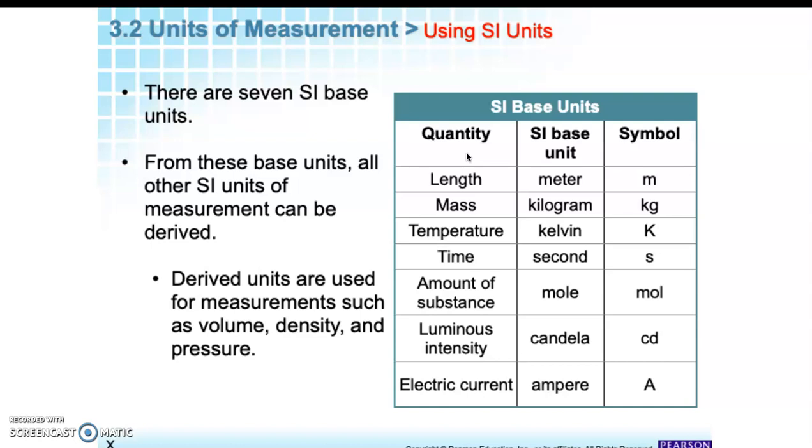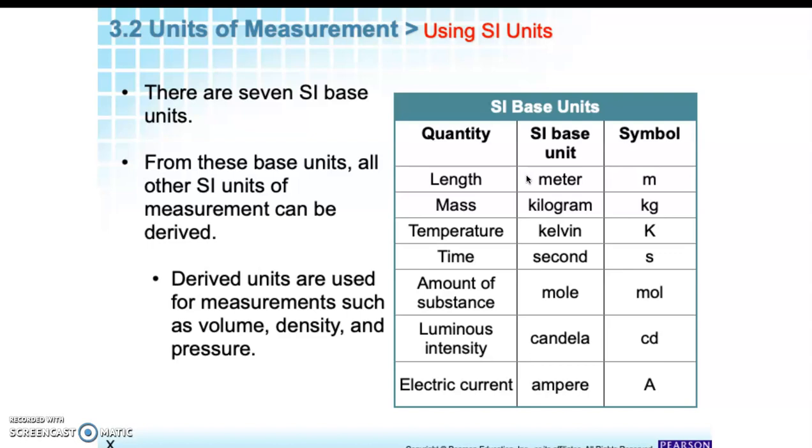You've probably seen these before, but there are 7 base SI units, and they're not necessarily put in order of importance, but length is probably the one that we use mostly in all science. Length and mass you see a lot in a lot of different situations, but the length is meters, mass is kilograms. Probably the third one that you see the most is time, and that's measured in seconds. Temperature is Kelvin. Temperature we'll use a lot with gases and in thermodynamics. Amount of substance, the mole, is used in stoichiometry, and you'll become familiar with moles. But those top 5 are probably the SI units that you'll see a lot.